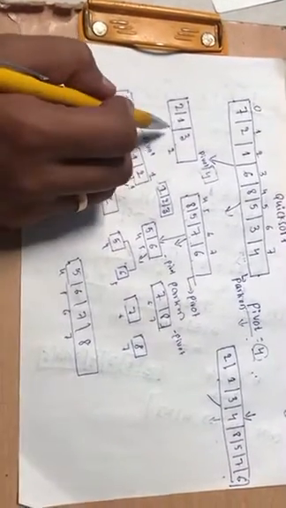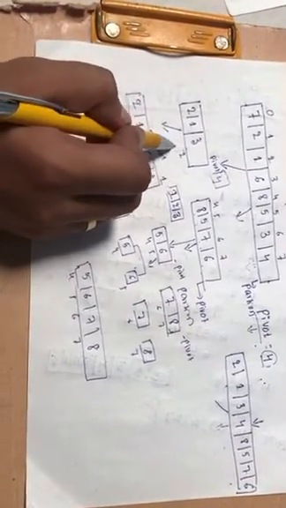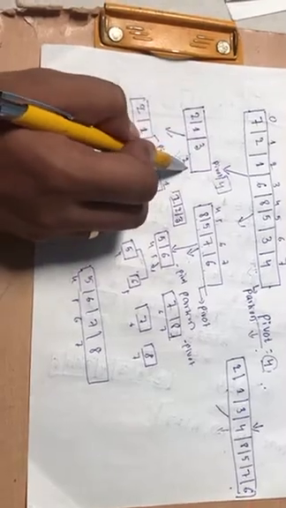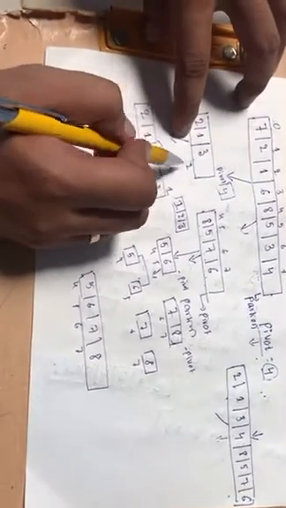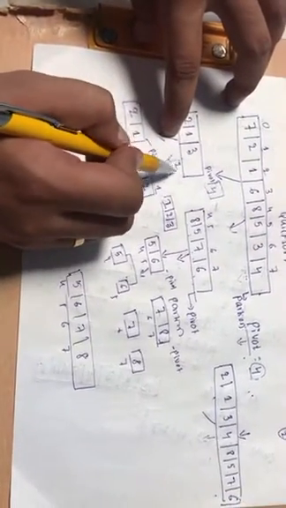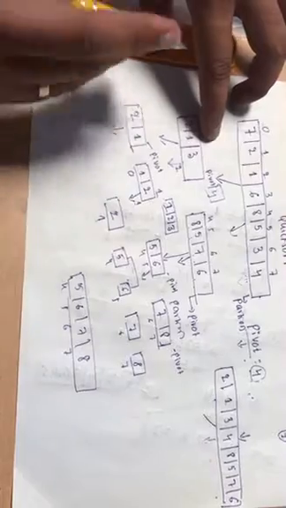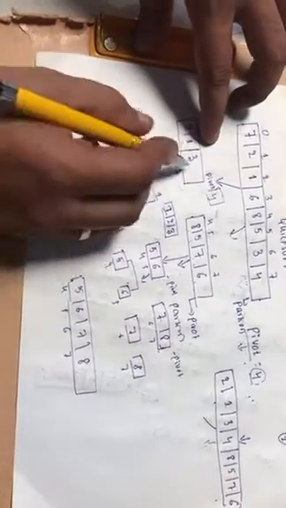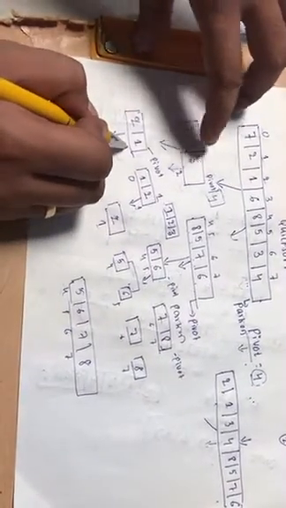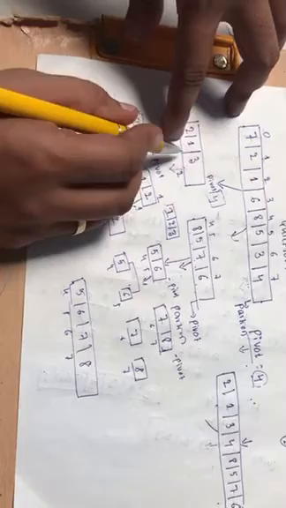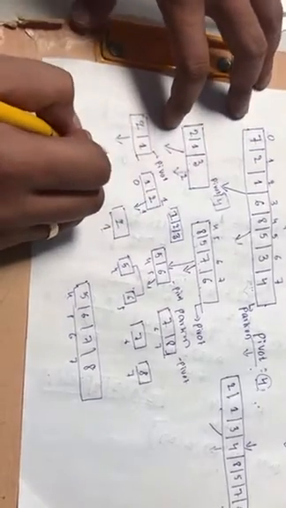Now in the next iteration, what are we going to do? We are going to take 3 as a pivot element. This is the right hand side of the array here. 3 will be the pivot element. Once you have selected 3 as the pivot element, as I said earlier, the left hand side elements should be lesser than the pivot element, so 2 1 will be lesser than 3 here. No need to swap any element now.